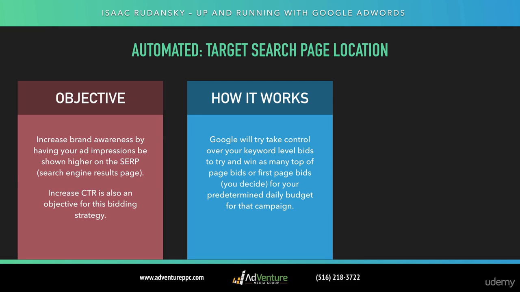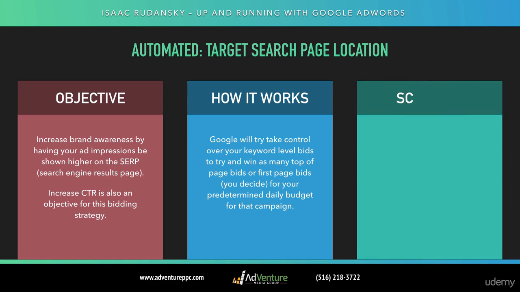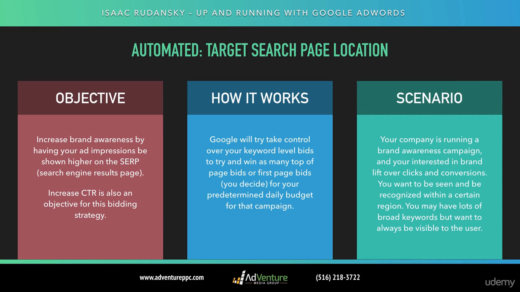And the idea is to not really worry about the cost of that click, not really worry about the cost per conversion that click results in. But what you want to do is increase brand awareness, increase your click-through rate, and make sure you're at the top of the page or at least on the first page. And what's a potential scenario that this might be helpful in? So say your company is running a brand awareness campaign and your boss or you're interested in people knowing about your business over clicks and conversions.